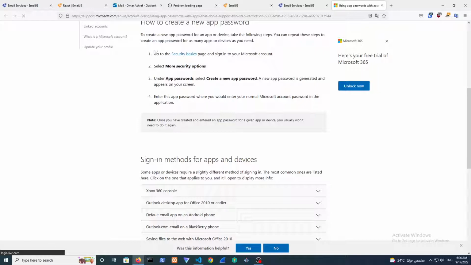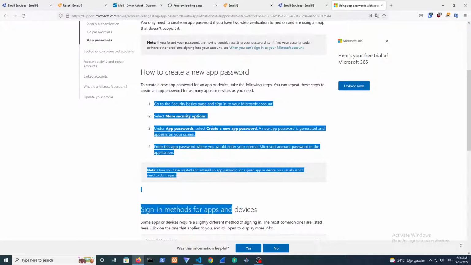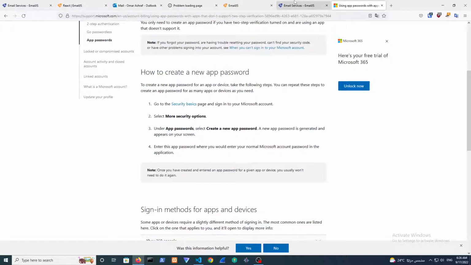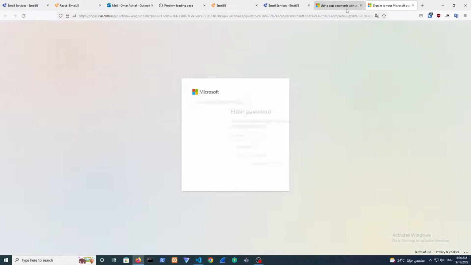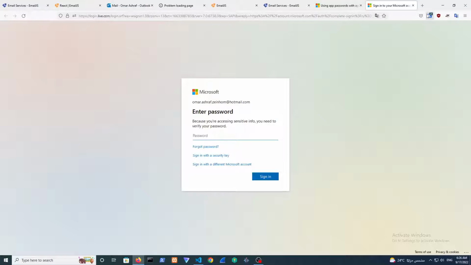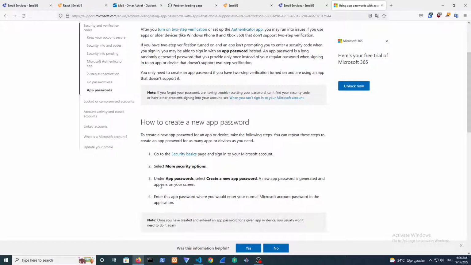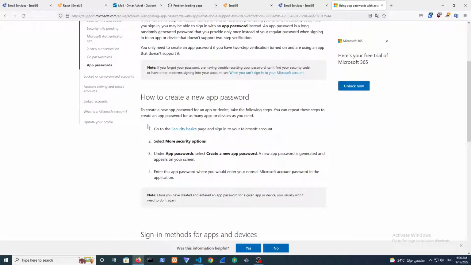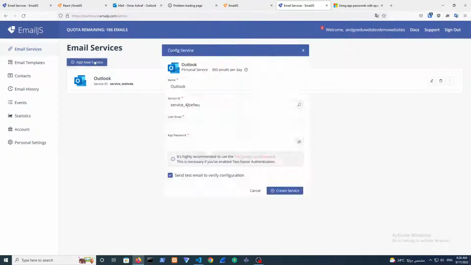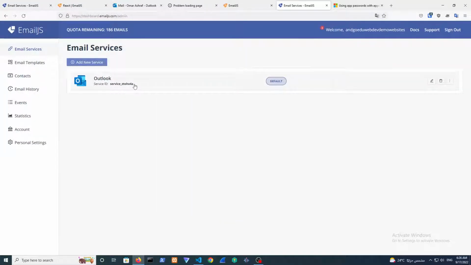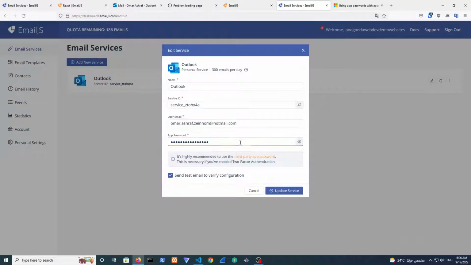Okay, so I'm not gonna do that with you because I don't want to expose my email information, but basically this is gonna give you just a simple tutorial how to create this. It's gonna basically just expose all my information, so I don't want to do that. But again, it's gonna give you for whatever email service just a small tutorial. You're just gonna follow it, and basically you're just gonna get the app password and add it over here.